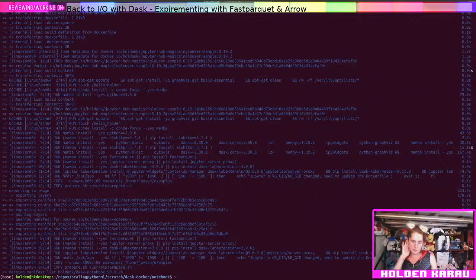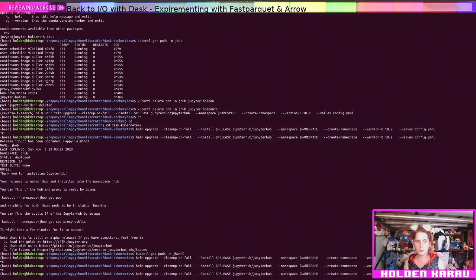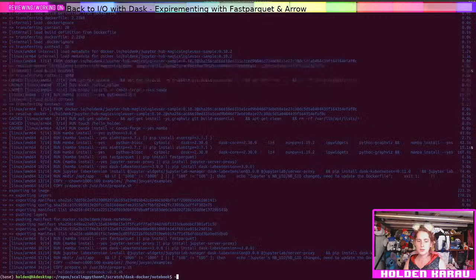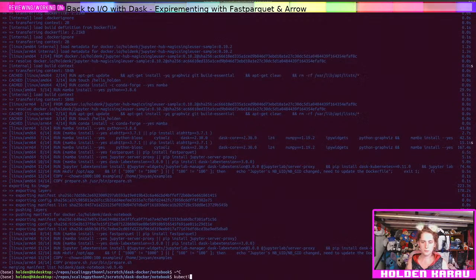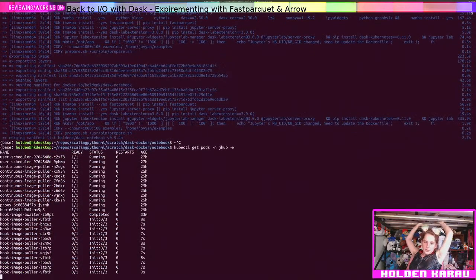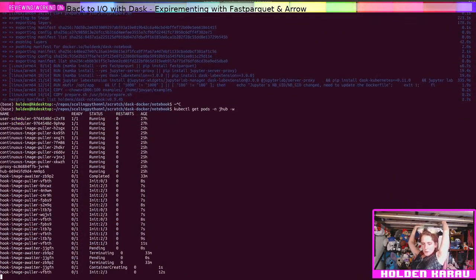And then in a minute or two we can spawn it. Cool. Now let's go ahead and actually run that. Let's upgrade. Cool. Take a look at the pods and wait for the upgrade to go through.